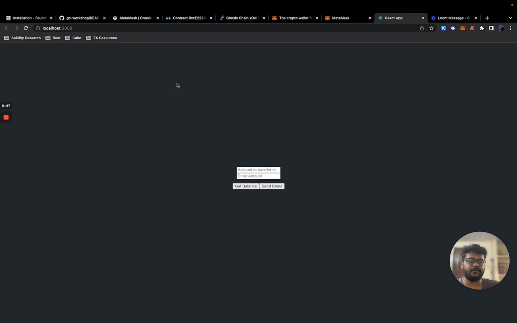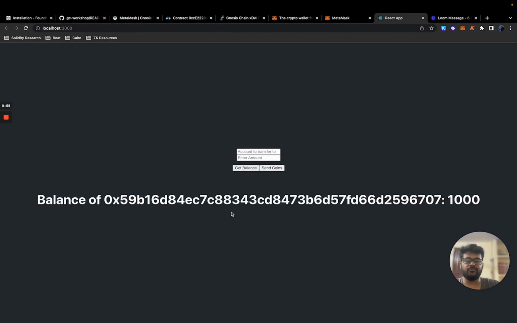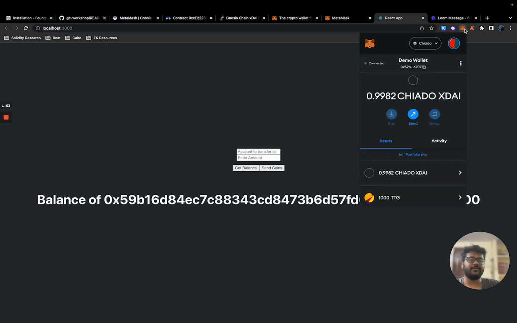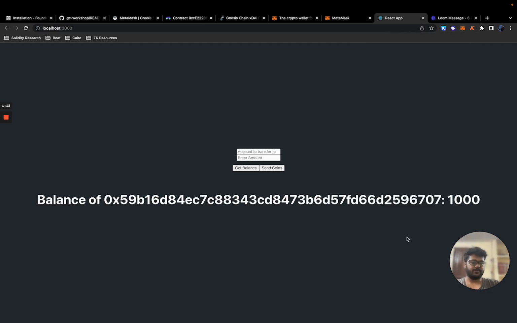And let's get back to our React app. Right. So now when you click on get balance, you should get the balance of 0x59b 160d is 1000. So what this is saying is essentially that this particular wallet has 1000 balance of TTG, test token Gnosis. This is good, right?